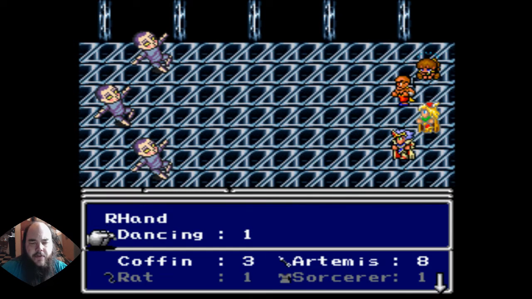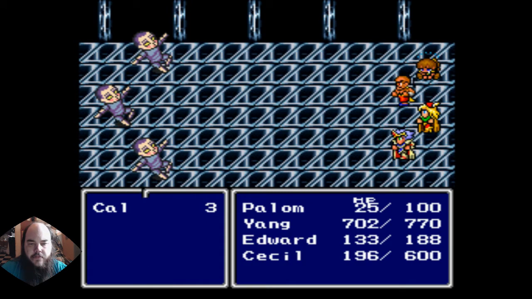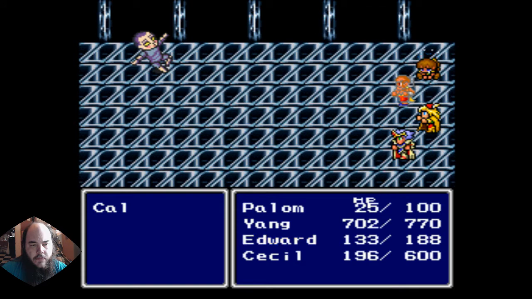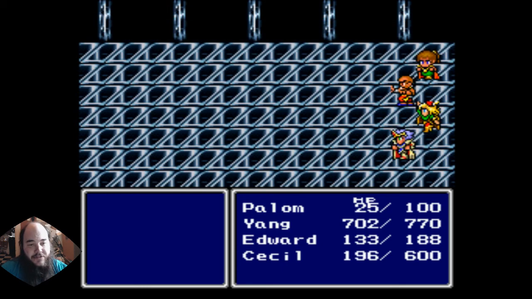I should be able to pull this off now, because they should be stopped for the fight. And then I have no clue who the next fight's going to be against. But Palom got 5 levels. Ice 2, Fire 2, and Lit 2. Awesome. And Cecil got 12 levels. That's good. That's helpful.